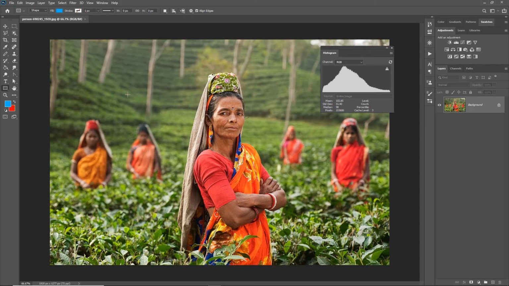Now, what the histogram panel is doing is it's showing you the distribution of light in the image. So in this case, we're looking at the full RGB image, so the red, green and blue channels here. And what we're seeing here is the light across the image. Now, if I just update that graph slightly there. So what we're seeing here is right over on the left-hand side is the blacks. So these are reds, greens and blues, which have literally got to the point where they've turned into black. And when they hit the edge of the graph, they become pure black.